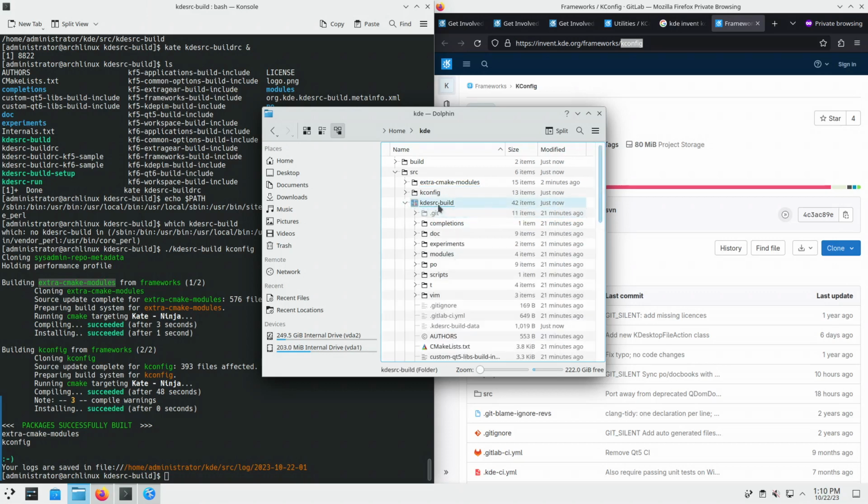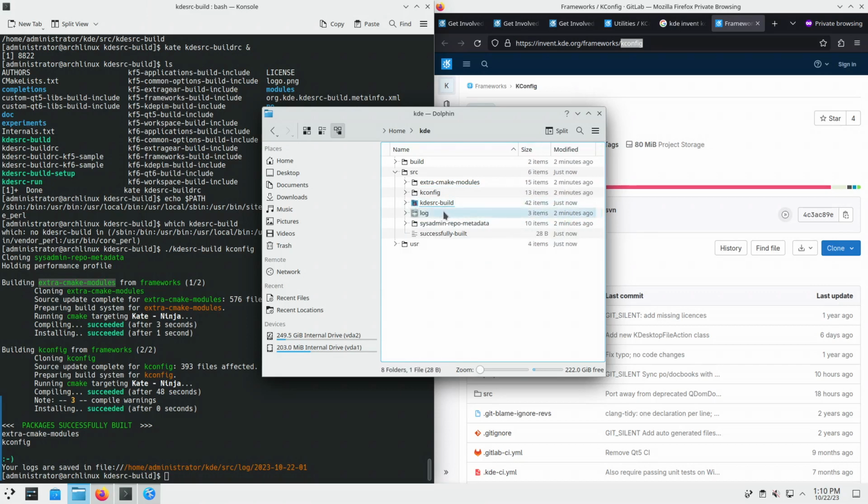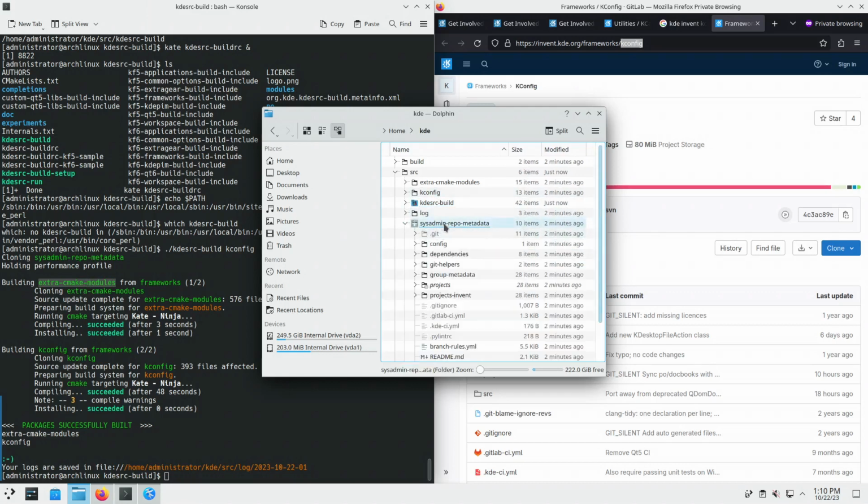So we first git clone kdesrc-build and run kdesrc-build initial setup. This is also a Git repository. Then we went kdesrc-build kconfig, which has git cloned these 3 repositories: sysadmin repo metadata, extra CMake modules, and the final one, the one that we actually wanted, kconfig.